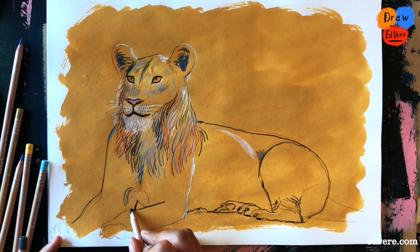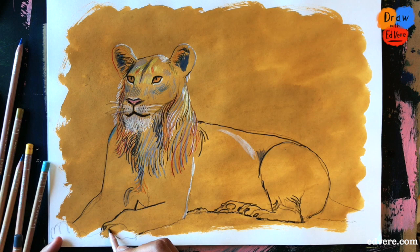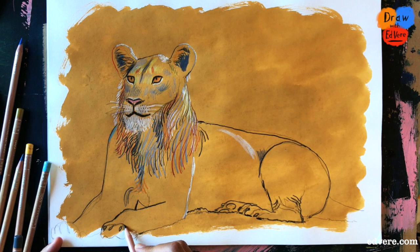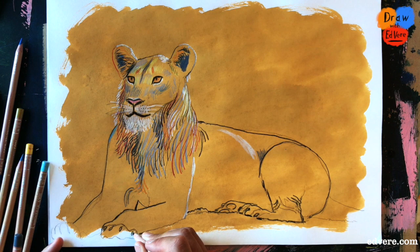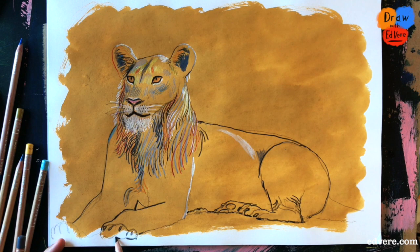The front legs. Again, here's this wrist. So I'm just going over the lines to make them darker so we can see them a bit better. Sense of where the claws are. So a lion doesn't always have his claws out. They're retractable. So these aren't actually the claws. These are the little pockets that his claws sit in. If I drew the claw, it would come out like this.